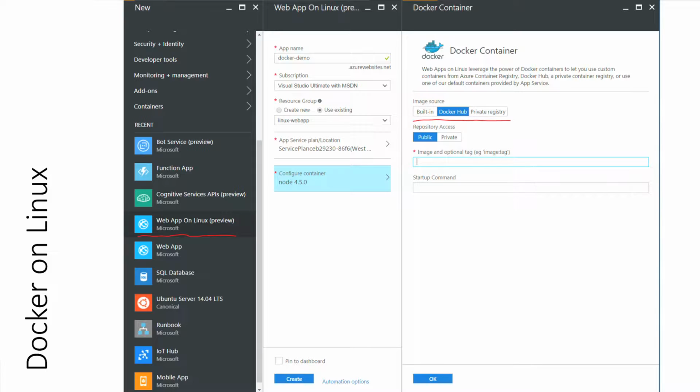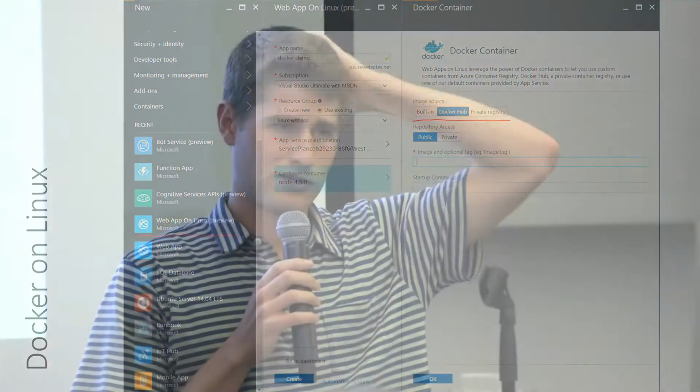We used to have kind of an NT-based app services model, so hosting Python was really a pain. It was lots of configuration files, and if you were developing on a Mac or a Linux machine, you weren't really sure if the libraries were going to be available. But now we've got Linux-based app services, and the coolest thing about that is you're able to just point it to a Docker image and then just deploy it right from there. So you've got that kind of Docker local deployment, and then you just push it up and we host it.